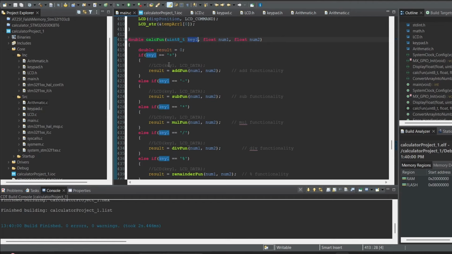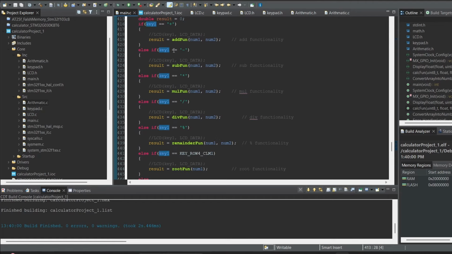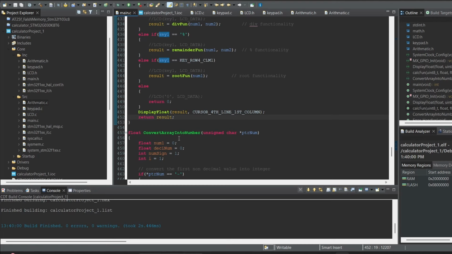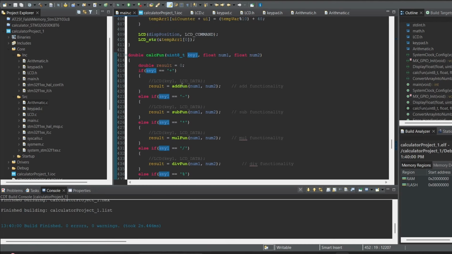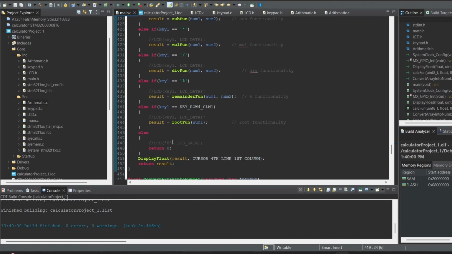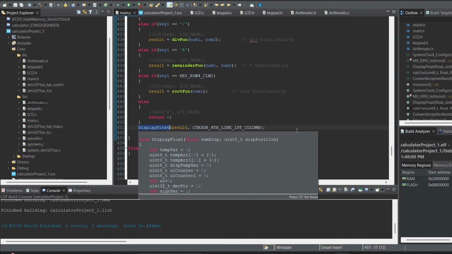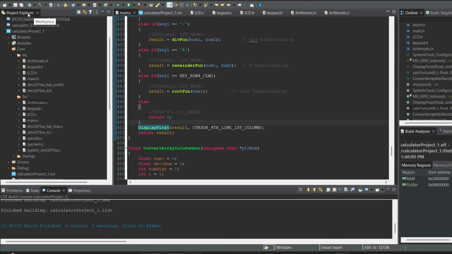According to the arithmetic function pressed, we'll get the result. Basically we are calling the function and getting the result. That result will be displayed using this display float function, and we are displaying that value on the LCD.